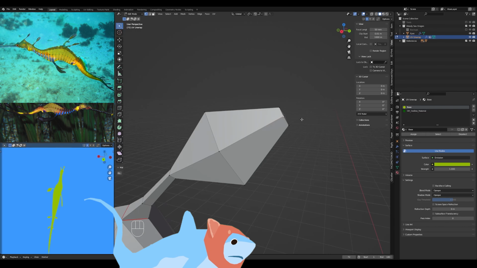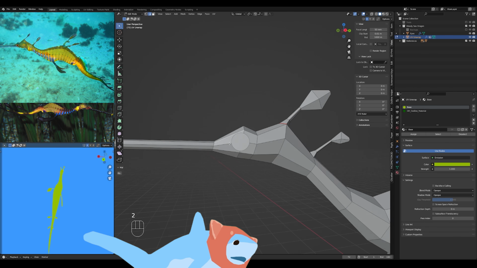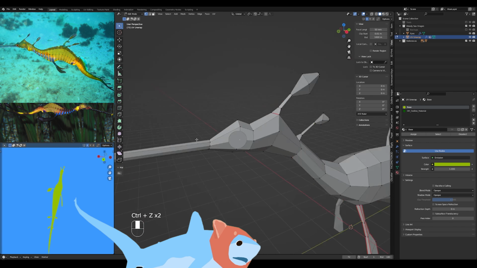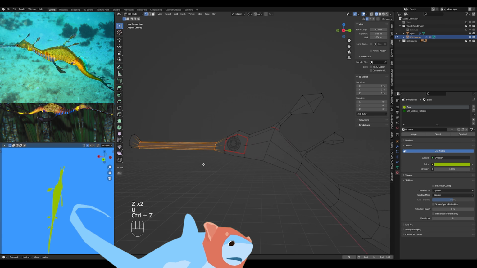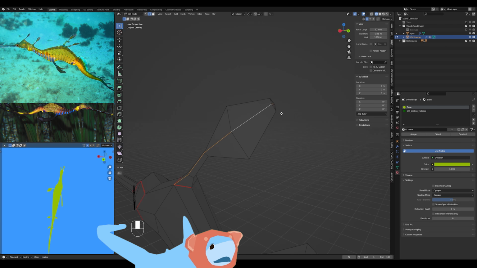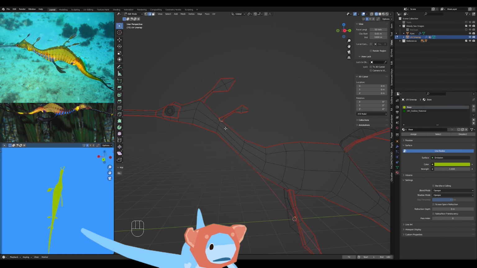And for all of these, all of the fin and node sections, I'm really just sectioning them off from the rest of the body. You can see me section off the eye because I'm going to try and texture paint the eye on. It's a mistake, don't do it. But I gave it a try.